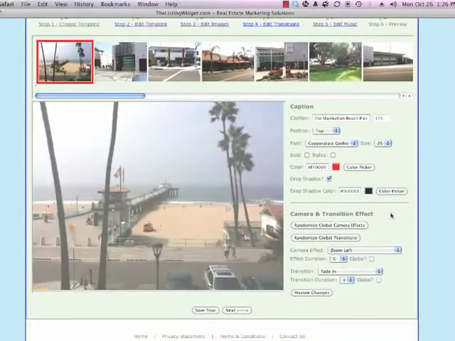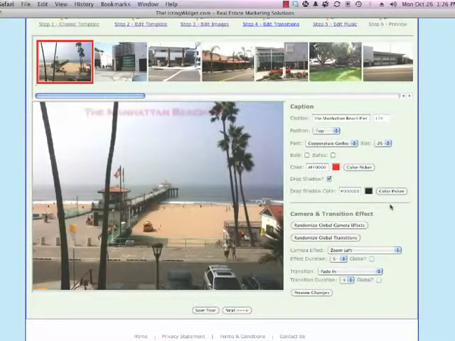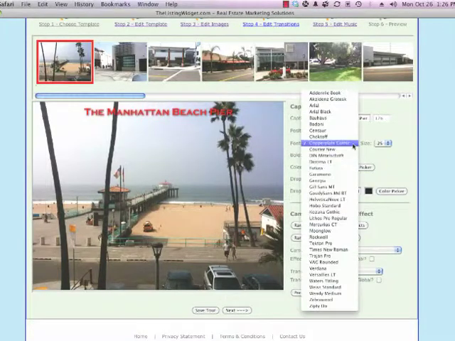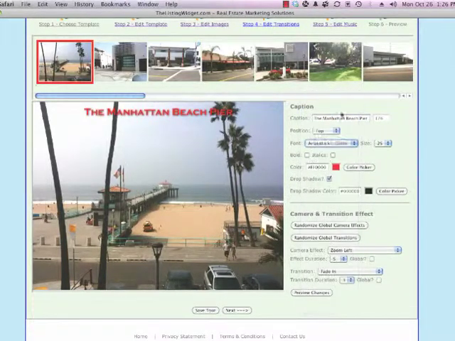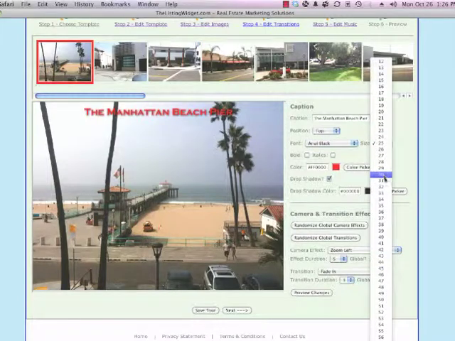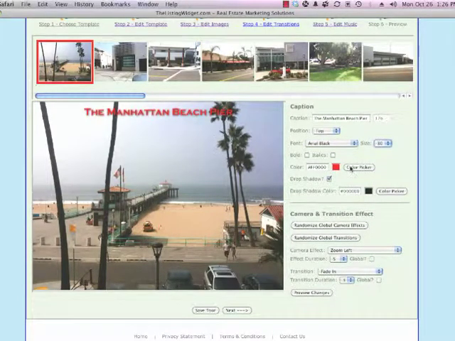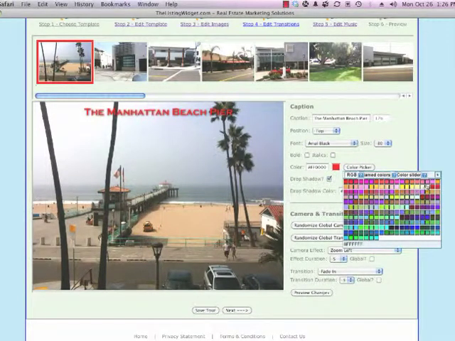And what it's doing right now is it's rendering it so that we can see what that camera effect actually is, and it's going to be a zoom in from left. But as you notice, I should have saved my caption change, so I'm just going to do that again real quick. I'm going to say Arial Black. We're going to go to 30-point type. We're going to change the typeface color back to white.